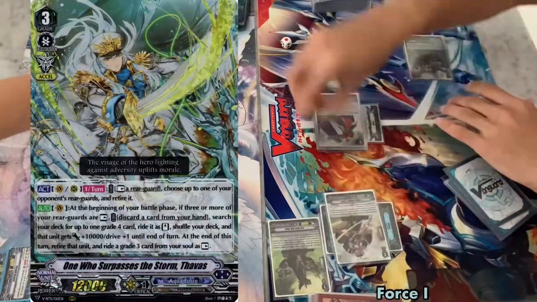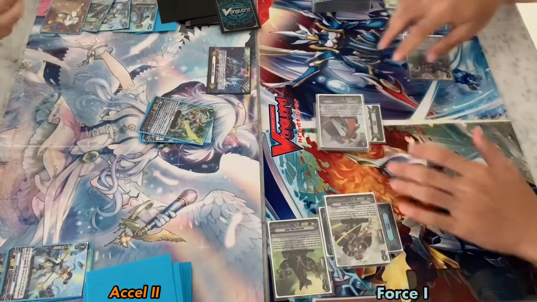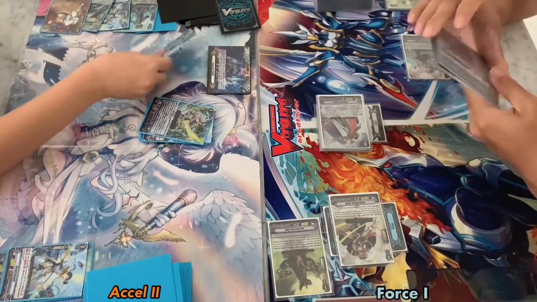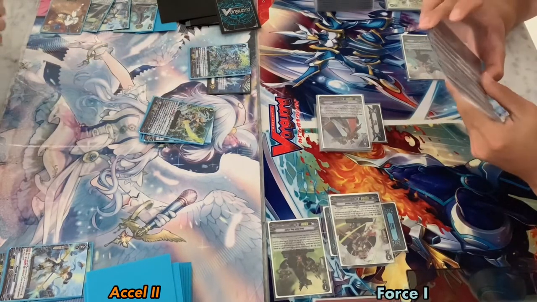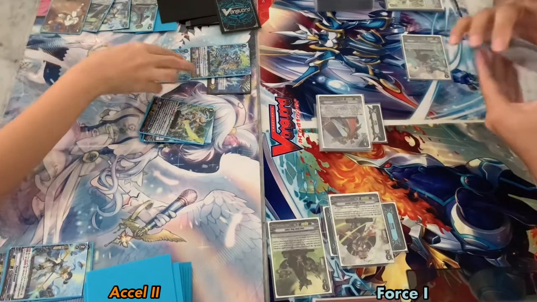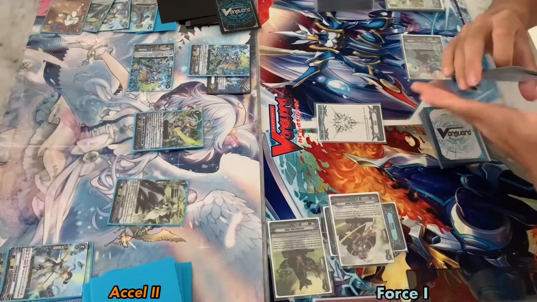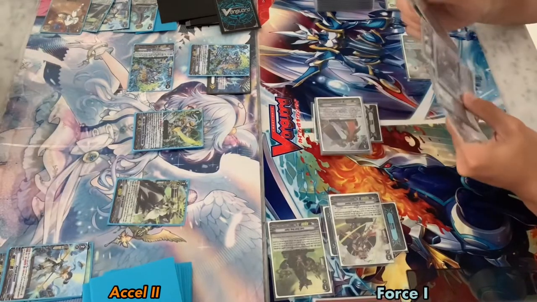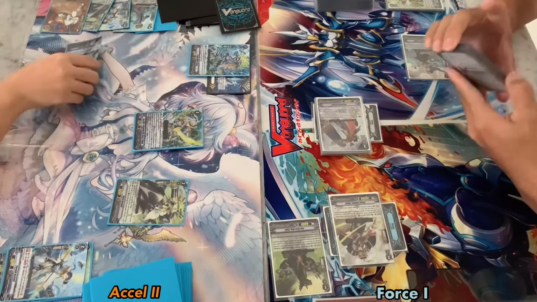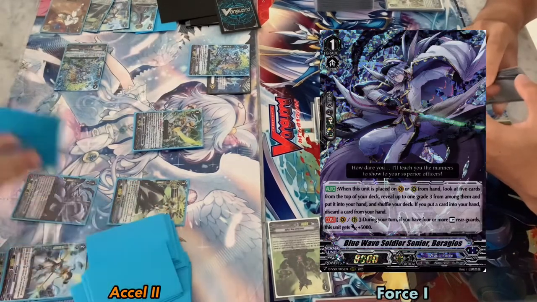Right, Thavas, sell 2. Call. Denise. Here. Call Denise. Denise, kill rest, Denise. Look at top cup. Call Carl. Okay. For Baragos, top 5 for grade 3.